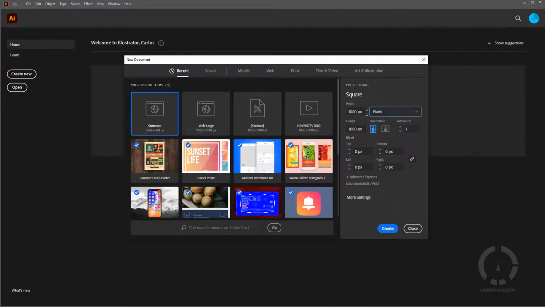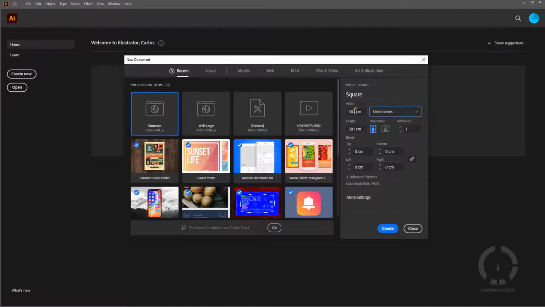But yes, if you want to be working with centimeters, you go and change that in here. And if you're going to be working with inches, you just go and change that in here. Now you can see that I can go again and change that to pixels, and they keep this kind of reference. All right, that's another thing that I want you to see. So 1080 pixels by 1080 pixels, if I change that to centimeters, you can see that it's giving me 38.1 centimeters. So if you're going to be printing something on a piece of paper that has this kind of dimension, like 38 centimeters, you're going to get a nice object.